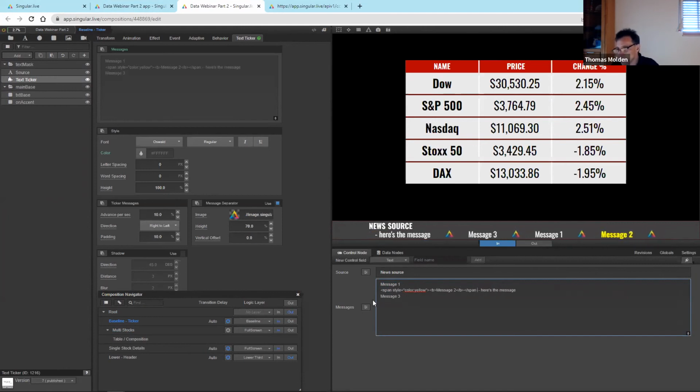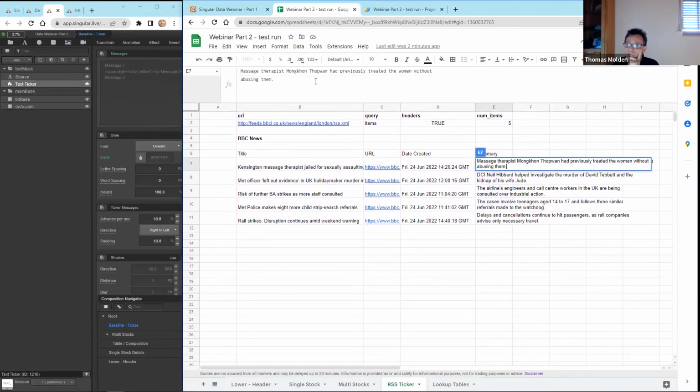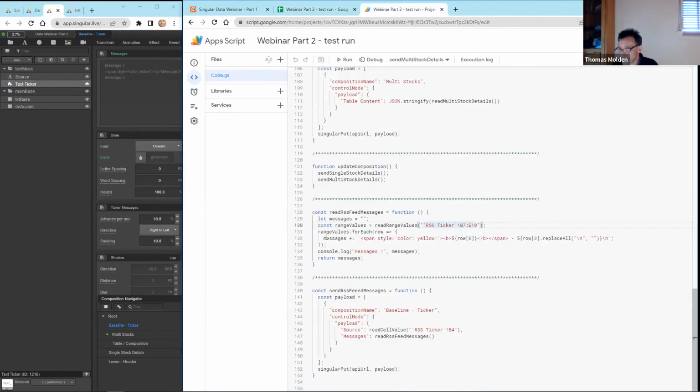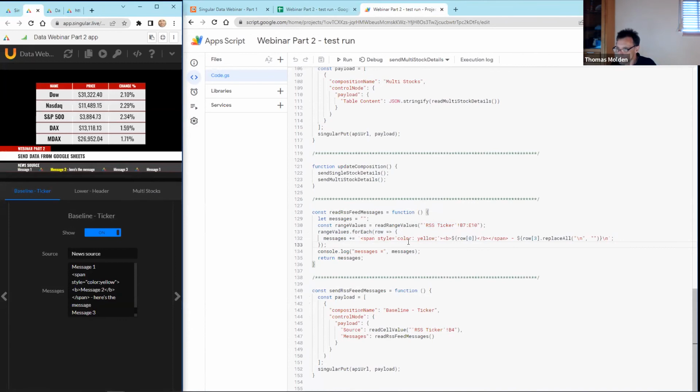So that's something we need to take a little bit care of, because Google adds, unfortunately, and I haven't found out why, a new line after, sometimes into the summary text, even if there is none on the RSS feed. So this is what we address in this little function. You can have a look at that more in detail in your version of the Google Sheet.